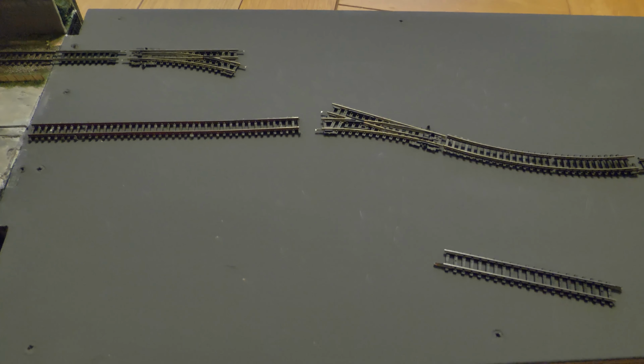Before we finish on this, I thought I'd let you see how I did the board joining. So that all fits in really nicely and is a very snug, tight fit. But I will need to put a clamp on one of the sides just to hold it together, because you don't want it to move in between. I've put the side piece on there, and that all fits nice.